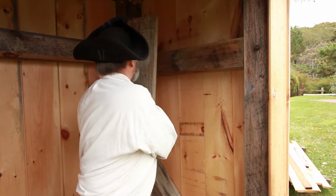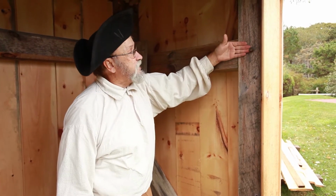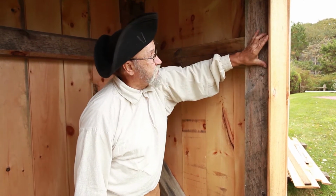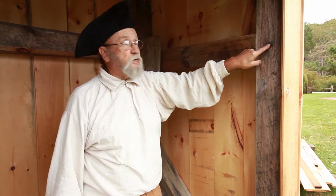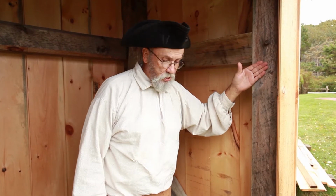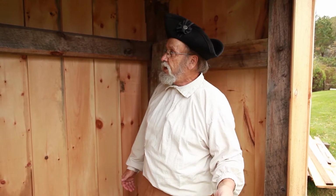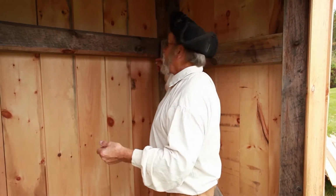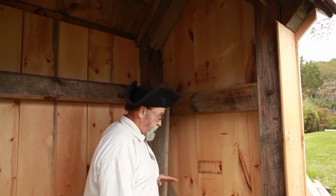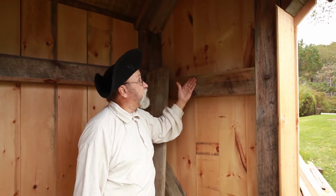Now this piece has a tenon on the end that goes all the way through this. So this is joined to this. When the peg is driven in, it pulls the whole joint tight. The peg is cut flush on the outside, obviously, because of the sheathing. When I said they knew how to join wood without using nails, you have a bent right here. You can see the outline of the frame, the end wall of the outhouse.